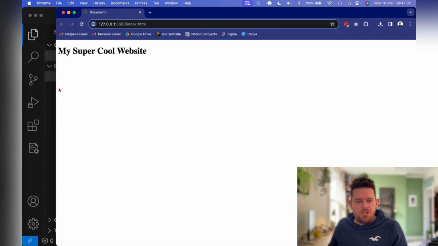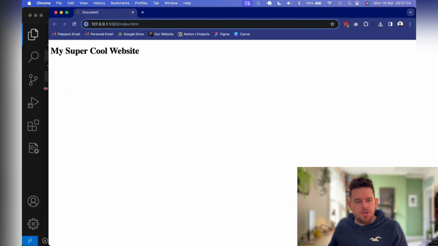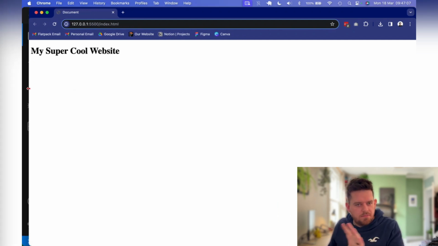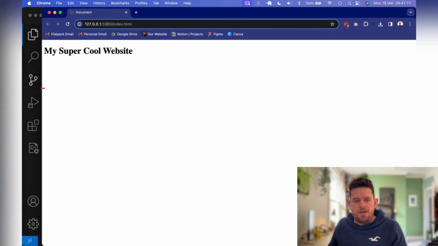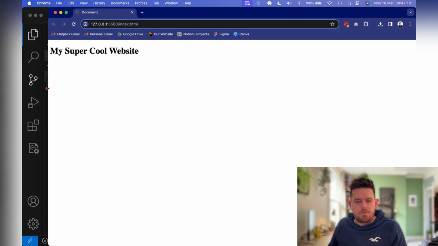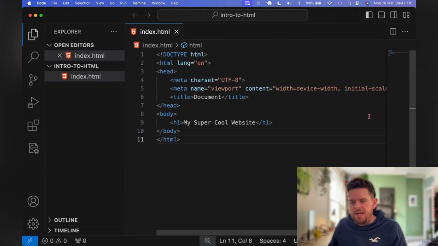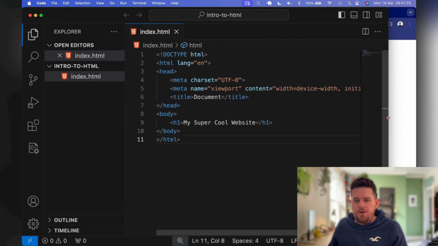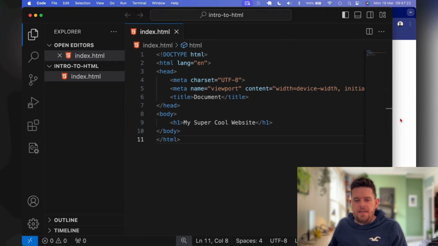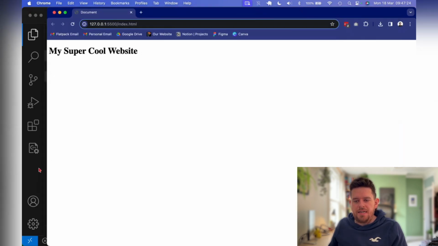Just because I'm working on one screen, I'm going to bring my browser window in like this, click over to VS Code, and bring this side in like this. If you're working on two screens, you can have these side by side. Now, what this means is I can quickly click between windows.